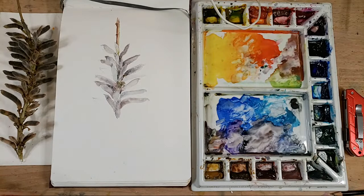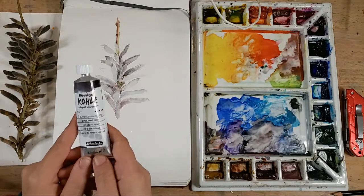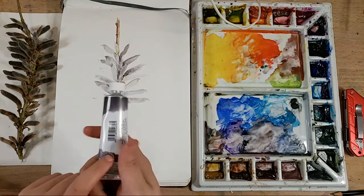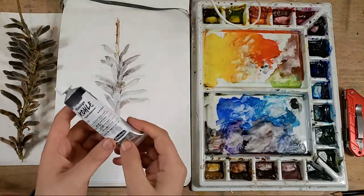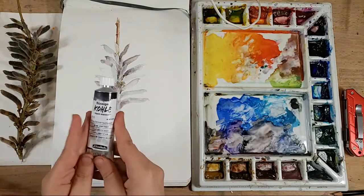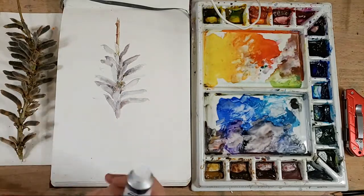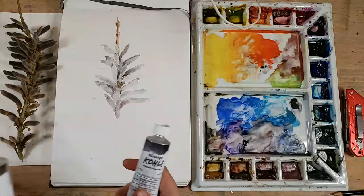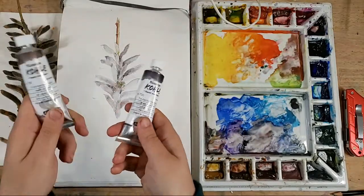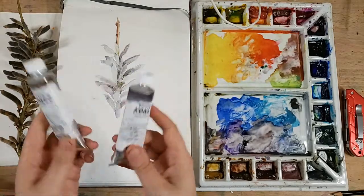And I'm using a bunch of palette mud colors, mostly granulating, and then I'm also sort of tying it all together. I threw in some grapeseed black charcoal. This is a liquid charcoal product. So it's basically watercolor, but there are 3 different shades of the stuff. So here's a different one. This is cherry pit black and grapeseed black. They're just the same, just different shades of black, basically.